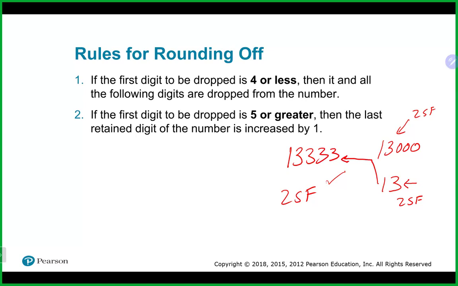Again, if you go back to the example I did earlier, if I owed you $13,333 and I said, here's 2 significant figures, here's $13, you're not going to be very happy with me, I imagine. That's a very big difference in meaning. So although that is the correct number of significant figures, we do not want to change the meaning of that number. We've got to maintain the meaning of the number. This still has 2 significant figures. It is roughly the same meaning. Maybe I get like a $333 teacher discount, right? I'm a good guy, right? And I give you $13,000 and I owed you $13,333. You might be somewhat okay with that.